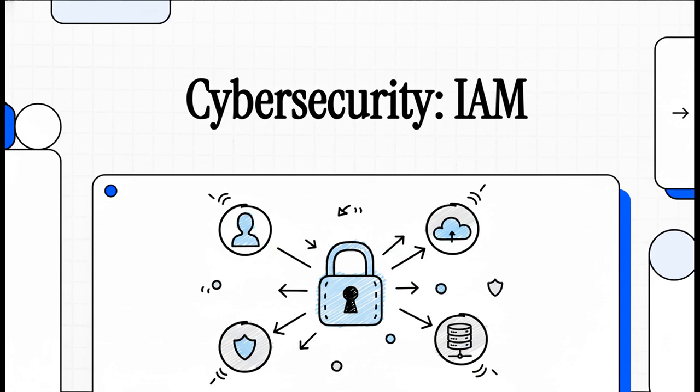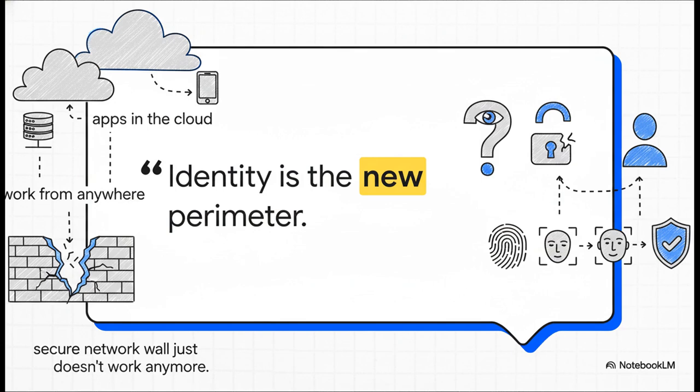Today, we're diving into Identity and Access Management, or IAM. And look, this isn't just another cybersecurity buzzword. It's really the new bedrock of digital security for pretty much everyone. So let's just jump right in with this really powerful idea. As the slide says, identity is the new perimeter.